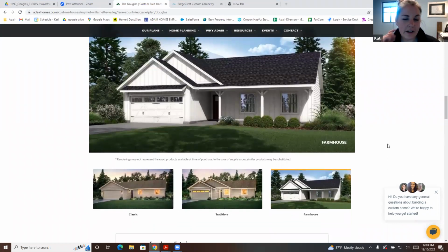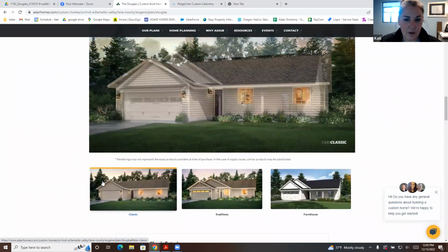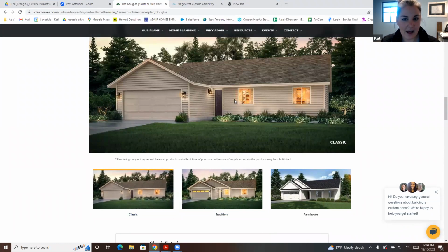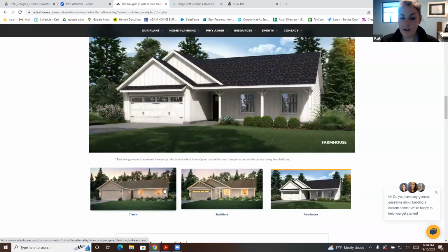As you are looking at adairhomes.com, you'll see all of our pre-engineered floor plans are laid out. And when you click on a floor plan, you'll see there are these pre-designed elevations, so these exterior options. What I want you to know about these is that they are suggested starting points, and they don't have an effect on the interior layout. So if you're looking at the Douglas plan and you're like, okay, I like the classic, but I'd like to add a garage door with windows, or I'd like to add shutters, or maybe even another gable or a porch cover, those are all options. So these are good starting places to see what's going to fit best for what you need, but not what you are limited to by any means.